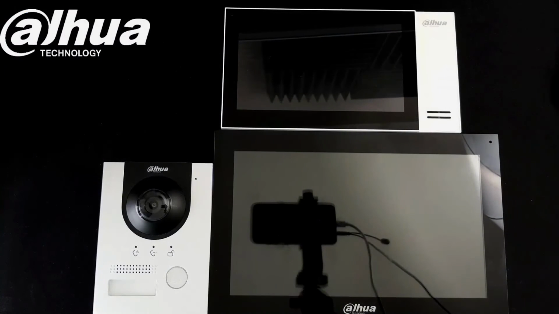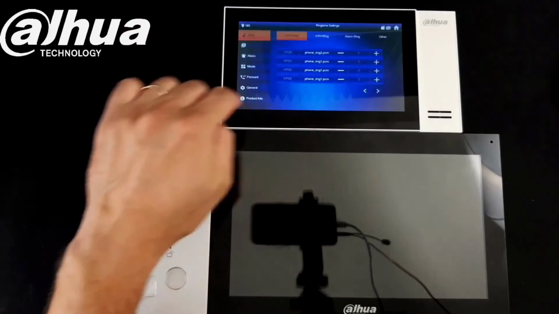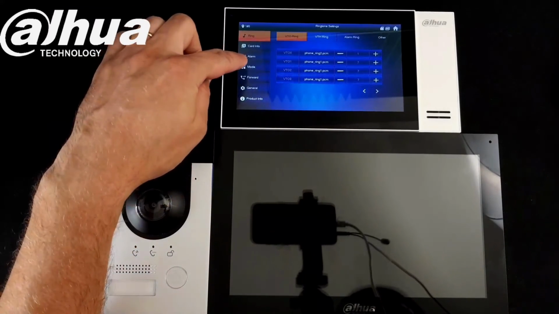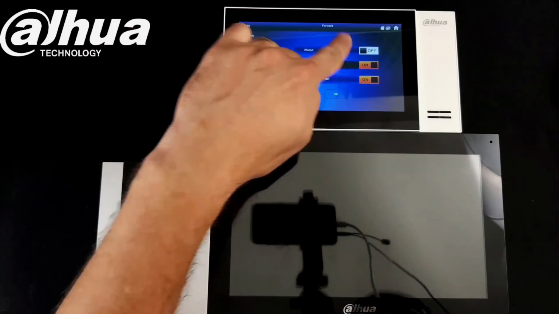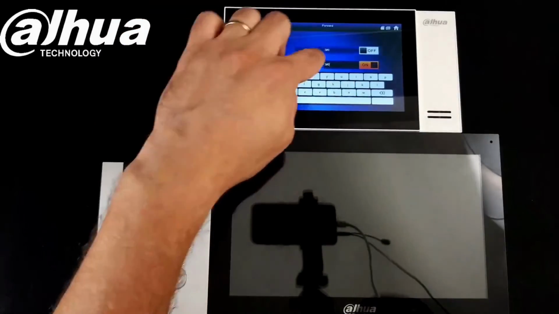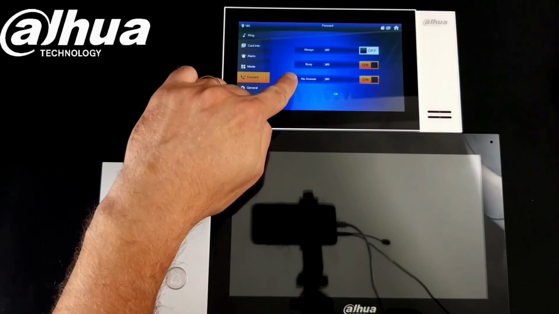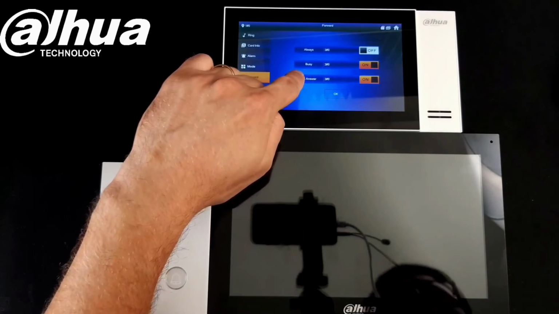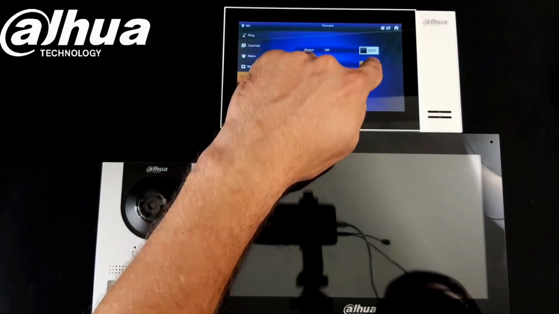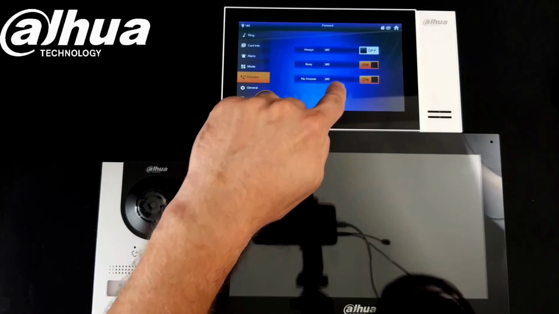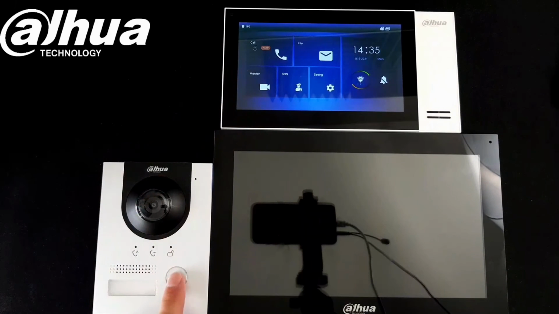All right, so now at my indoor station, I go to settings. In the settings, we're looking for forward. And like you see here, I just need to enter the room number 2-0, in the case if I'm busy, or in the case if I won't answer the call, the same, and just have them enabled. Just click OK, go back home.